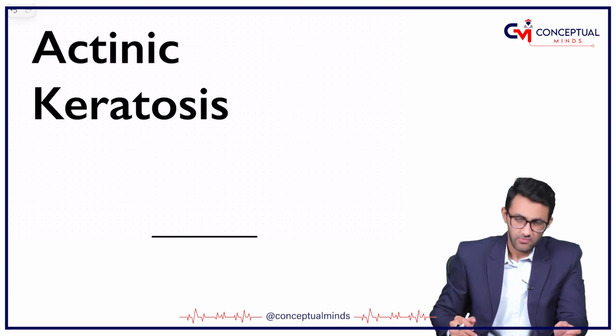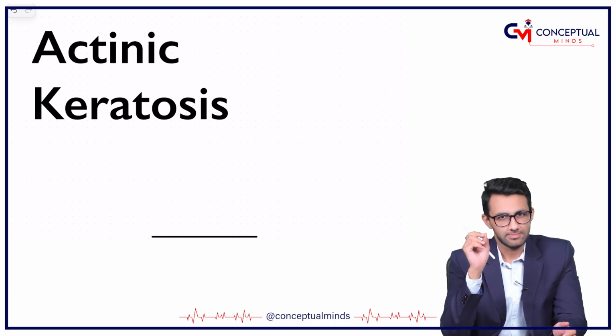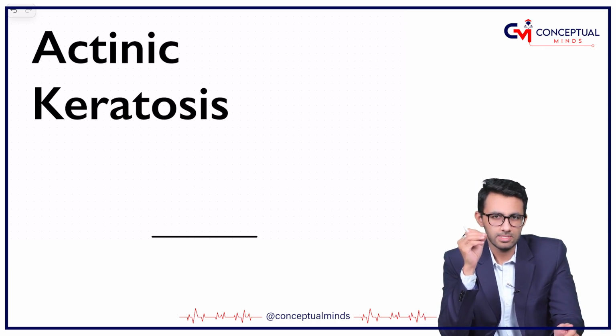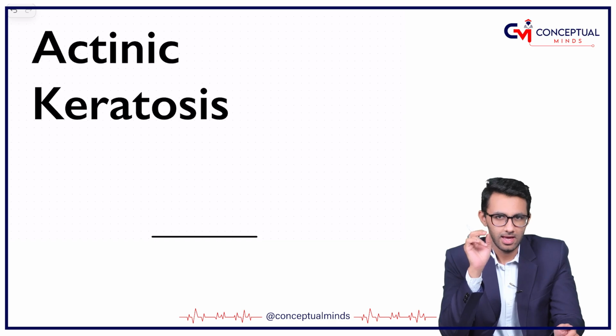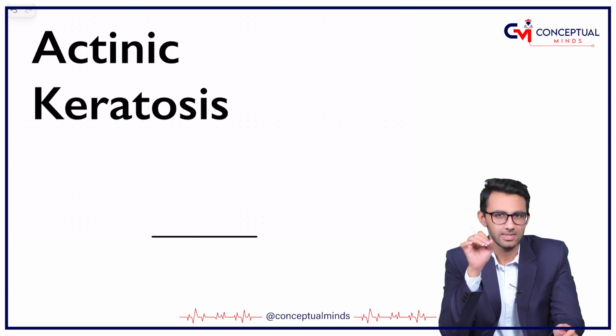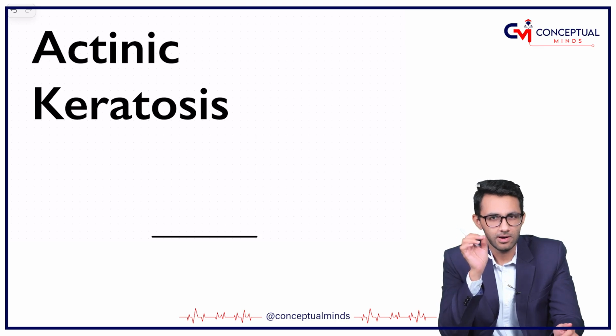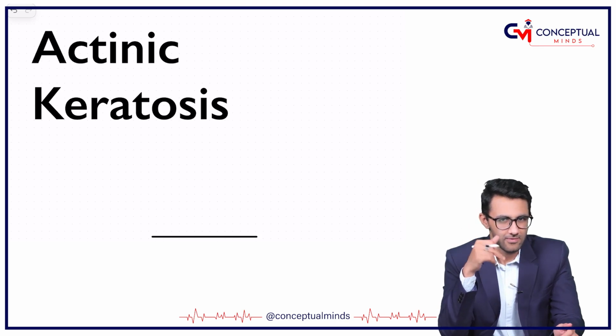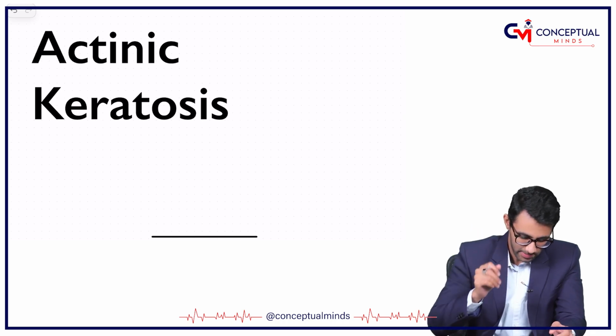First of all, why does this happen? This is because it happens at sun exposed areas. And one word that is important for this topic is sandpaper like skin. The sandpaper like skin is the classical word for this chapter. We'll be discussing more about this. It is a very short one, but we should know just 2-3 points about it and we are all good to go. Let us begin.